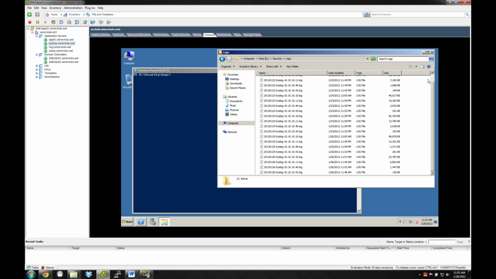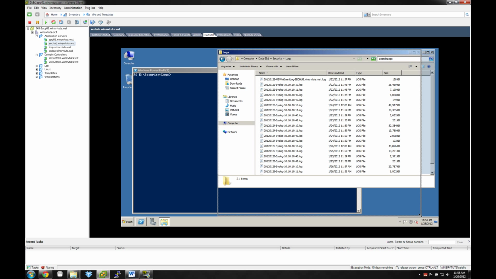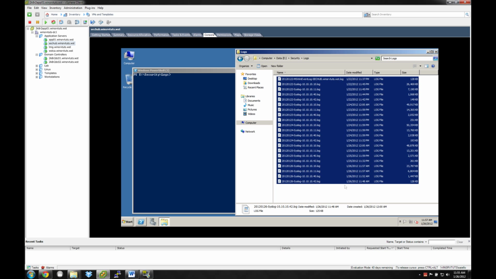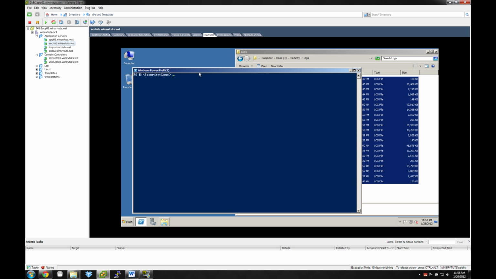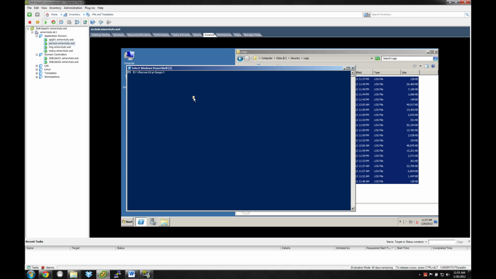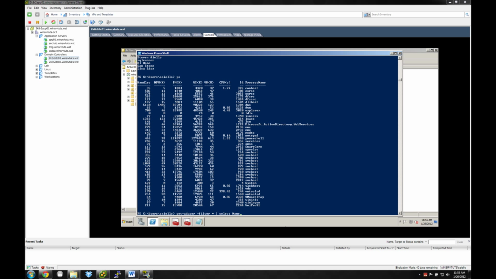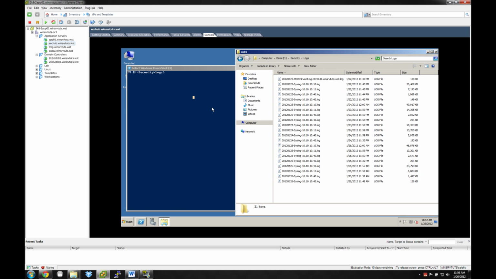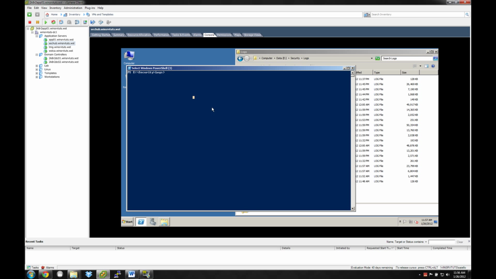Okay, so we know, because we've had another video on syslog, that all of our log data is dumping to our syslog server, and this happens to be the repository in my lab environment where all that syslog data is being held. So I've got 21 files. This has been up and running for a couple days, just for demonstration. What I want to do is use PowerShell to search through all of these logs in order to see the new user accounts that were created in my environment.